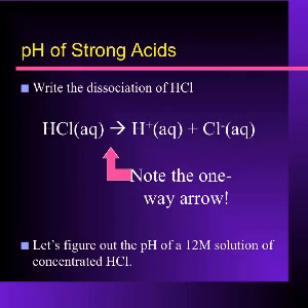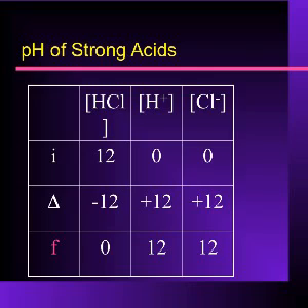Your final concentration, notice it doesn't reach equilibrium. This is not an equilibrium chart. This is actually a stoichiometry chart, if you will. You will not follow it with an equilibrium chart because this particular dissociation does not reach equilibrium. So our final line for the HCl will read 0, for the hydrogen ion, 12, and for the chloride ion, 12. What you should be able to recognize at this point is that the hydrogen ion is 12 molar.